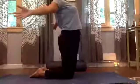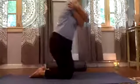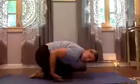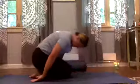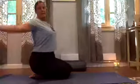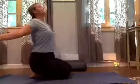We're going to do that same thing, but we're going to come up on our knees. So come up on your knees, bring your arms straight out, let the chest open up, and then give yourself a big hug. Slowly come back down. Release your arms down to the side. Inhale, come up. Back onto your heels, if that feels okay. Allow the chest to open. Expand those wings that you have. Let the wings come out. Drop the shoulders. Let the chin come up.